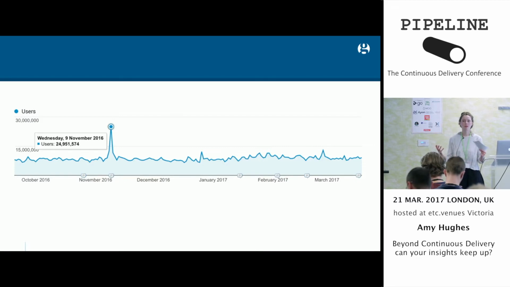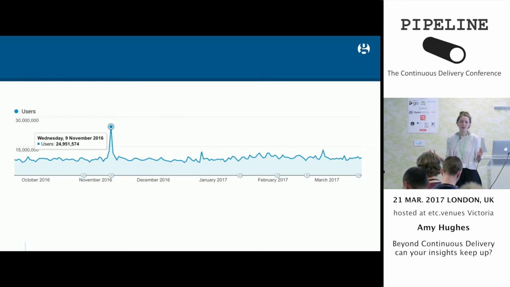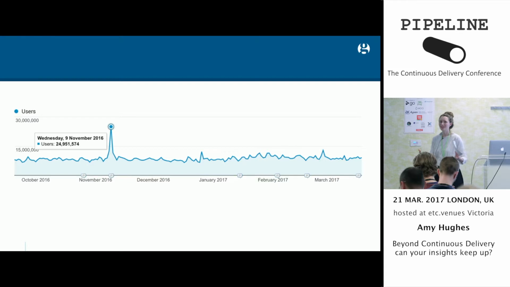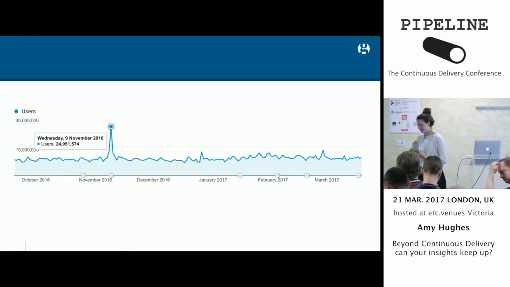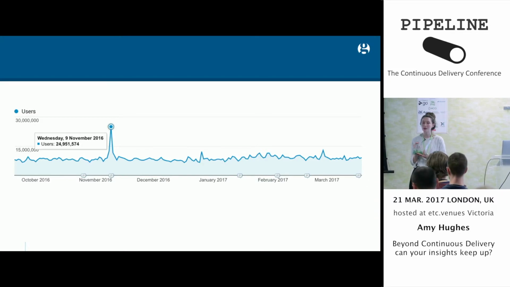So why do I say probably? If this is the only thing that's different between the two groups, why isn't it definitely down to your feature? I like to explain this with a bag of marbles, like a maths teacher. So here I've got a bag of 100 marbles, and in my bag I've got 90 green marbles and 10 blue marbles.